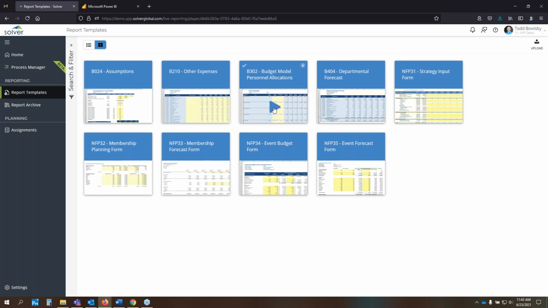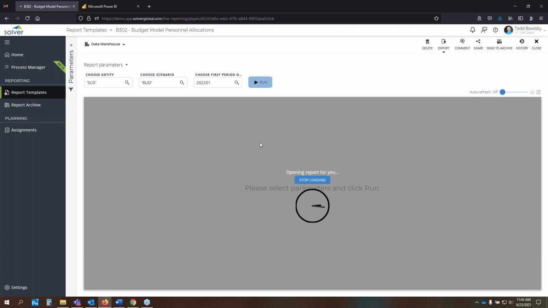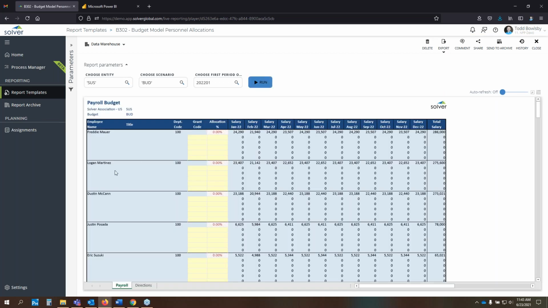Speaking of the budget model and the personnel type of thing, here's an example of how we might have our personnel on the rows here. And then we're saying, well, for this person, for grant run one, we're leveraging 50% of that person here.